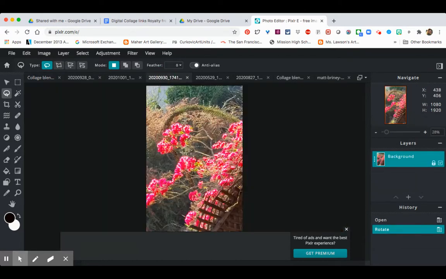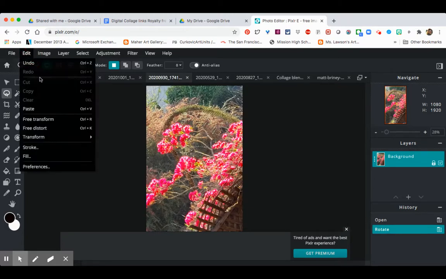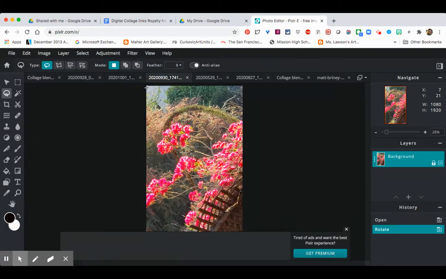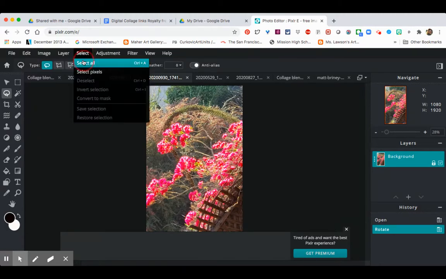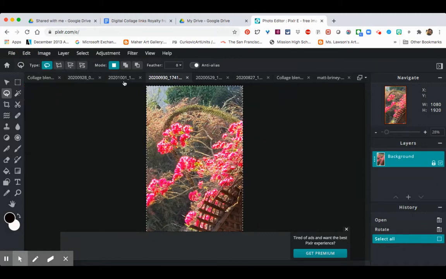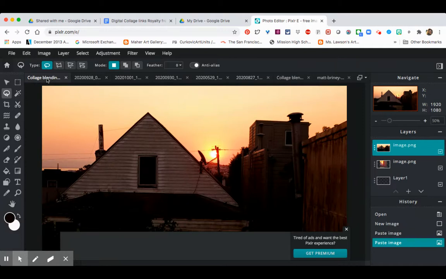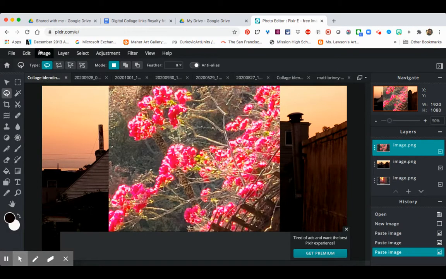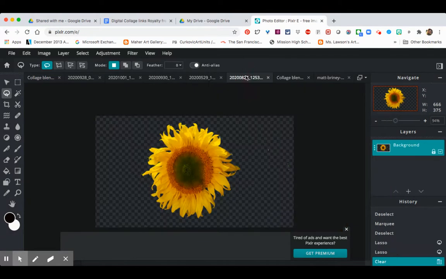All right, so I'm going to come in here. I'm going to grab this. So I'm just taking a lot of the photos that I photographed, and I am going to just paste them all together, and then I'm going to work in this collage. So this exercise is a way for you to just start playing with what layers can do. It could be abstract, or it could be something that is more of a linear narrative, but basically I want you to have an understanding of how these objects go together.